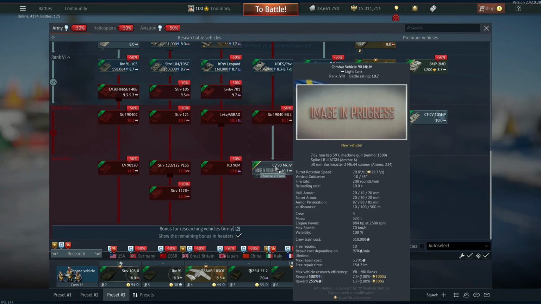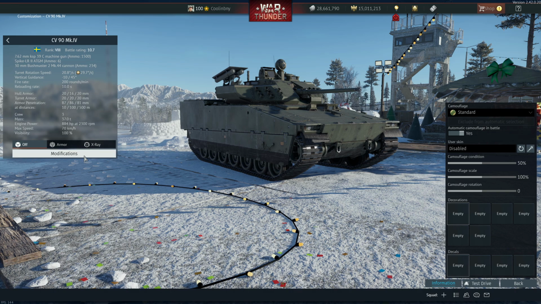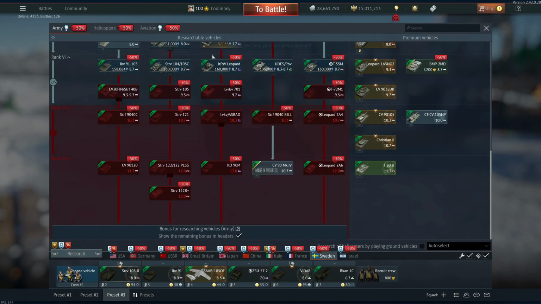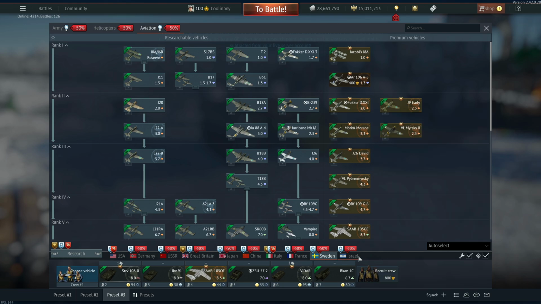Now, Sweden will be getting the CV-90 Mark IV, which is kind of interesting in my opinion. It will have Spike ATGMs and a 30mm Bushmaster cannon, and will be very powerful insofar as its engine is concerned. However, of course, it also weighs a ton, quite a few tons as a matter of fact, and unfortunately they will not be getting any sort of aircraft in this update.